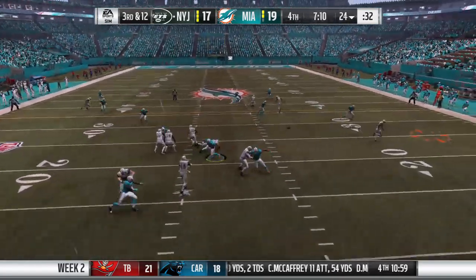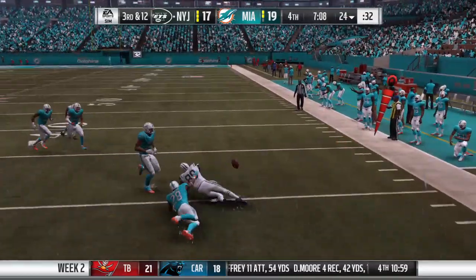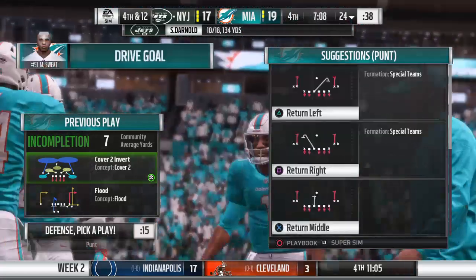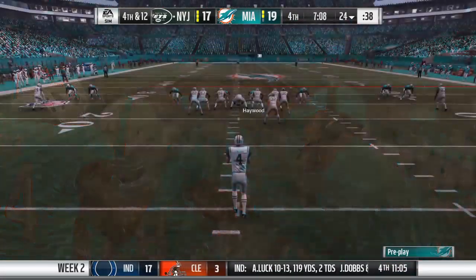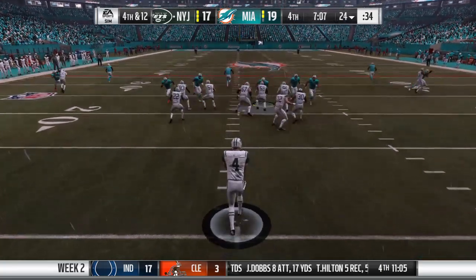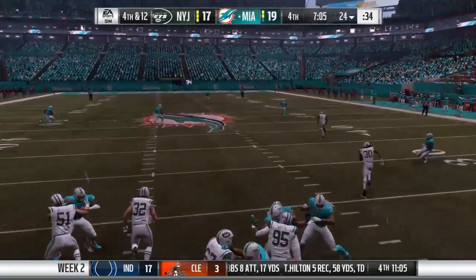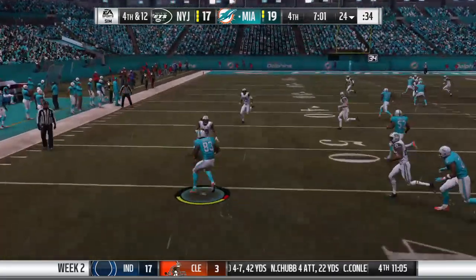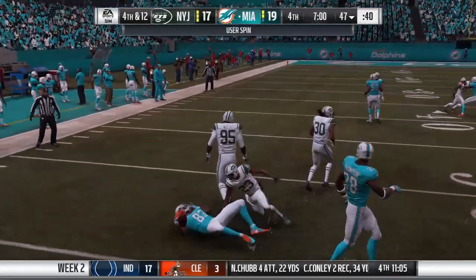3-19. The shotgun snap for Darnold. And he couldn't hang on to it through the contact. Incomplete. You hear the calls for a penalty, but I just don't think so. I think in this situation, the defender was making sure his guy couldn't hold on to the football. So I don't see anything to warrant a flag. No, I'm with you. There was contact, but I'm happy they kept that flag in the back pocket.